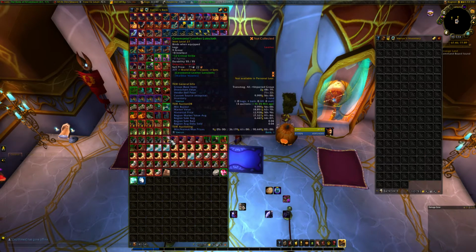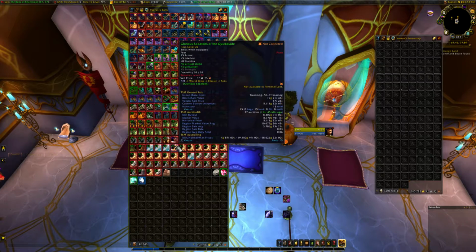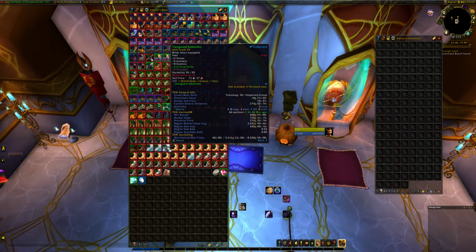After that, I bought a couple of glorious sabatons for like 1.5k each, so I can already sell them for like 8.5k average in my realm. I already made, I don't know, maybe 400% profit off them. I bought some Vanguard sabatons for like 150 gold, and they are 500 gold already.